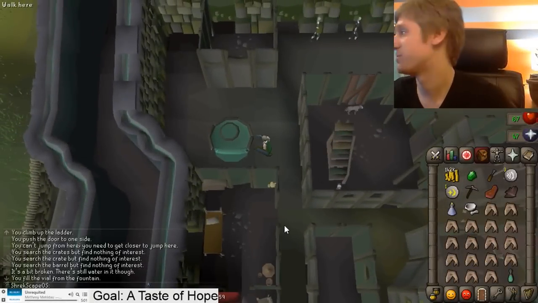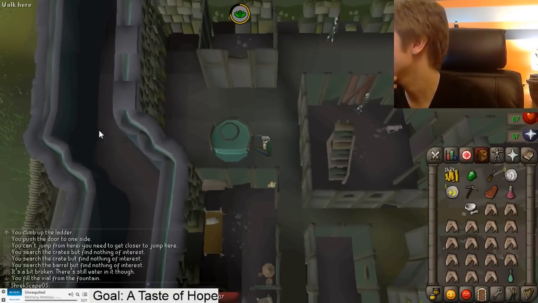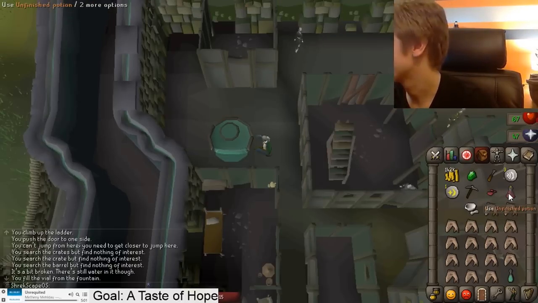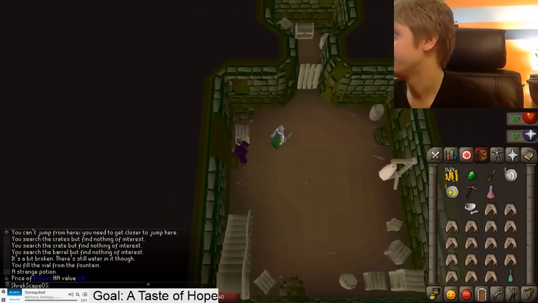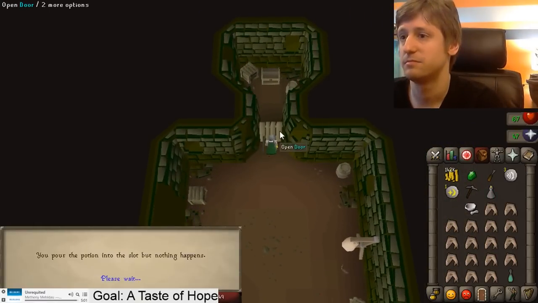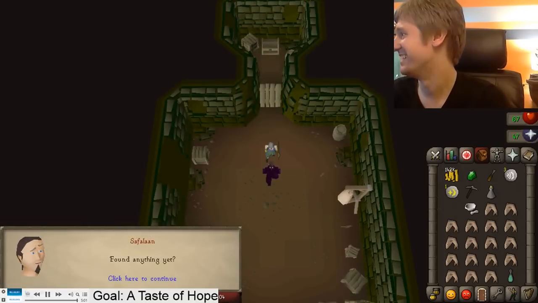Once we do grab the water, we combine all of the ingredients into the potion and go back to Safaland to give it a shot. This seems to be way too easy and something just doesn't really sit right. We try it anyway. After trying the potion on the door, we realize that absolutely nothing happens. Wondering why, we talk to Safaland again.